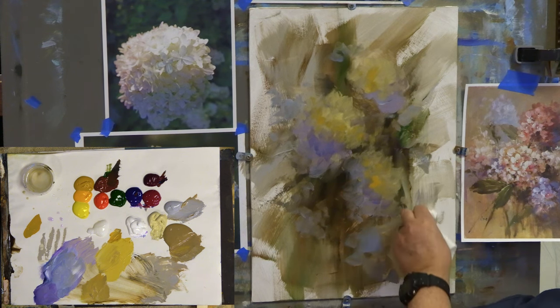See, that's just real pretty. And let's just take a few. Bring those together, a few, right there. And yeah, that works. Now, let's take some of that color out of there and let's lift the hydrangeas off the bouquet, off the background. And how you do that, we go to negative painting. Some of our darks here, a little blue, a little green, a little burnt sienna.